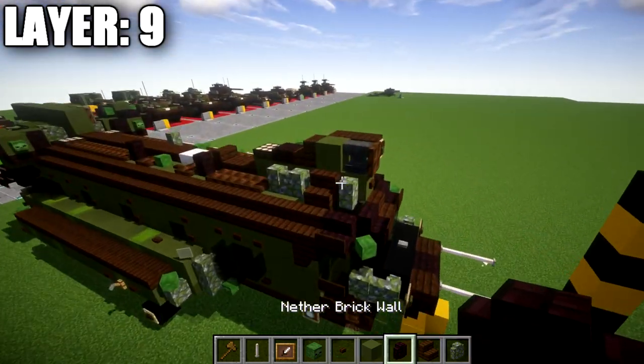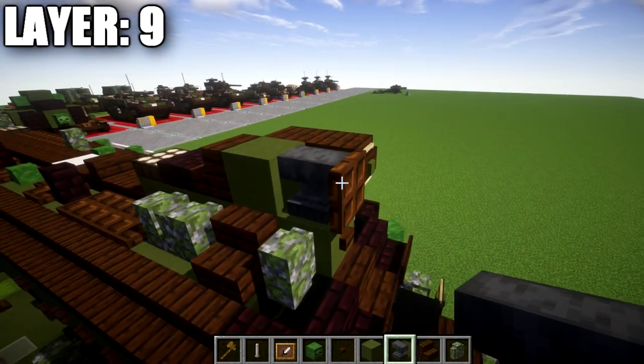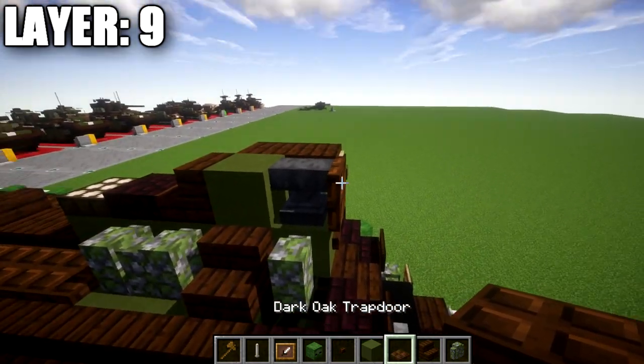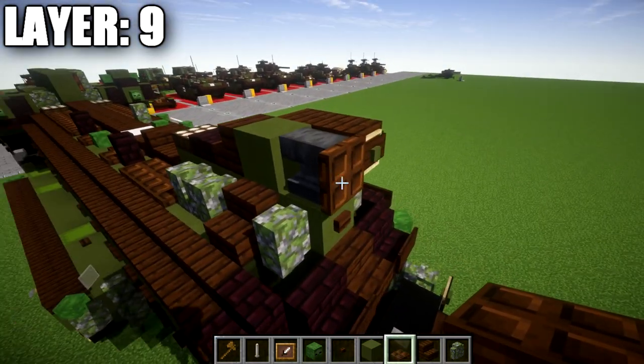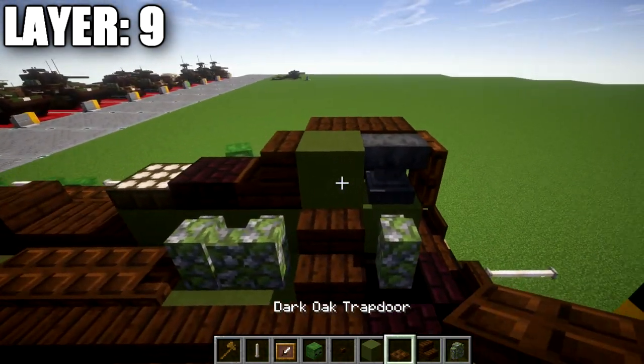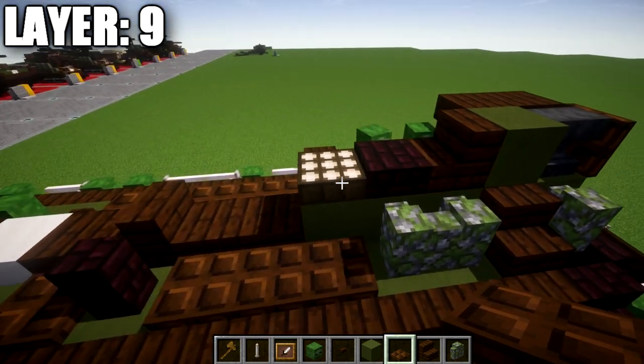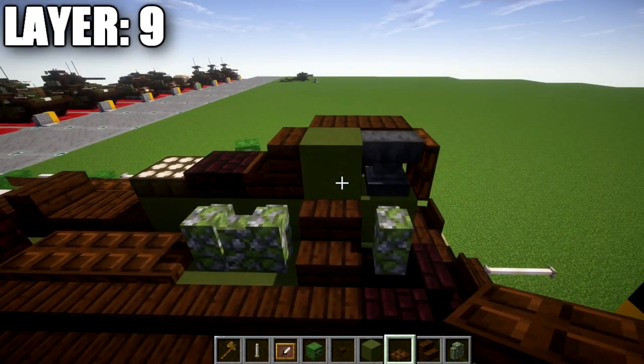Layer 9, to go ahead and get started here, we're going to place down an anvil that's going to go on top of this green terracotta block, and then coming off the anvil toward the side facing toward the front, we're going to place down a dark oak wood trapdoor, kind of closed like so. After that, going back from the anvil, we're going to place down a green terracotta block, a dark oak wood stair, a nether brick slab, and then a daylight detector like that to finish that center line off.